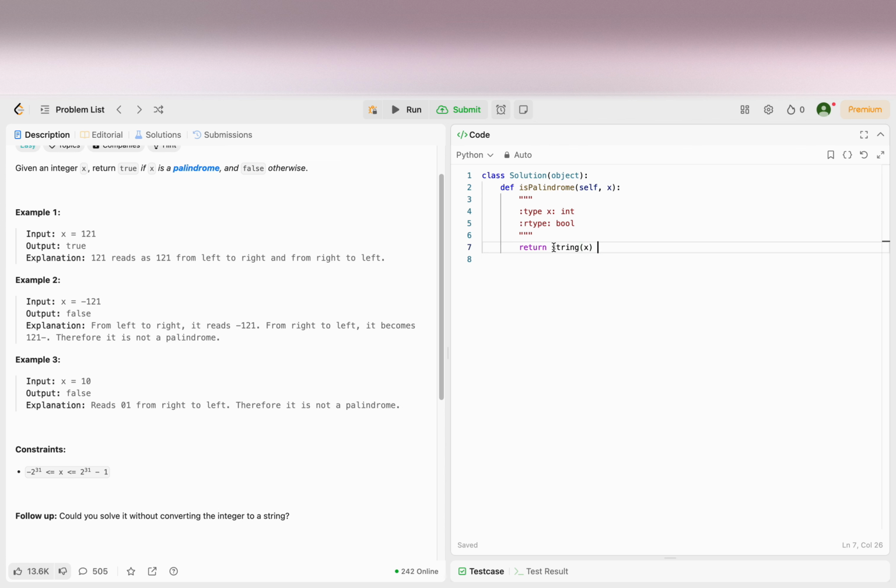This is going to take order n in order to convert, time complexity-wise. And this equal sign, the comparison between the two, is also going to be order n. And then again, we're converting it. So this is order n, and we're going to reverse the string.